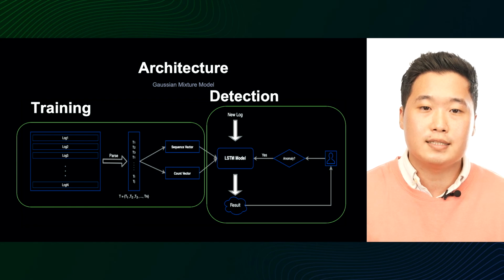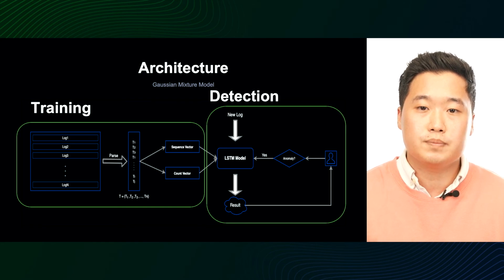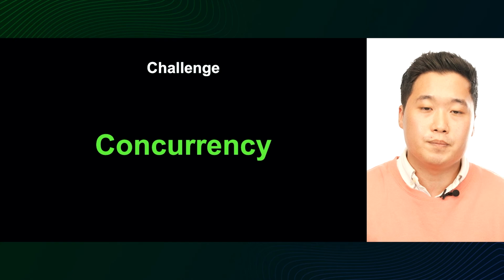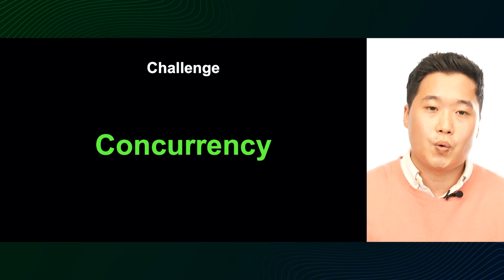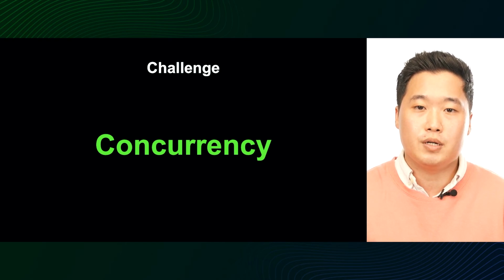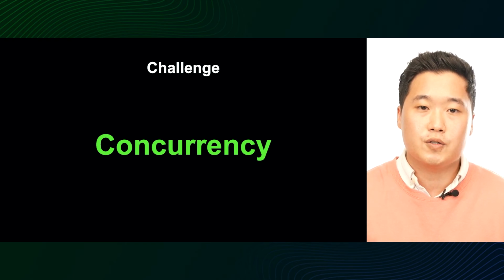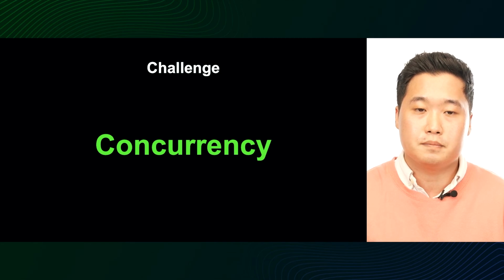If the manager assigns it as a true positive, the corresponding sequence of data is used to update the model online, labeling it as an anomaly. We had one challenge with this model. LinePay operates multiple servers and tasks simultaneously. Therefore, the same log template may appear in more than one task, and concurrency is possible within each task.